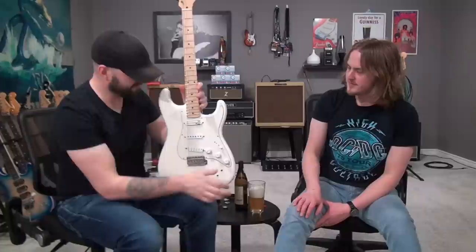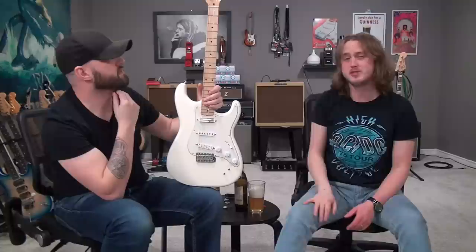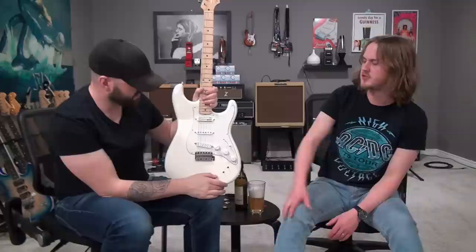Made in Mexico. We've got a V on soft neck. We've got the vintage machine heads. We've got, I think these are medium jumbo, sadly. Future Sam, I don't think they're proper jumbos after playing on these. Yeah. Never mind. And just a great Strat, without all of the wizardry. It's just a great sounding Strat.